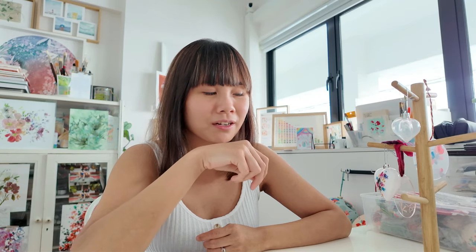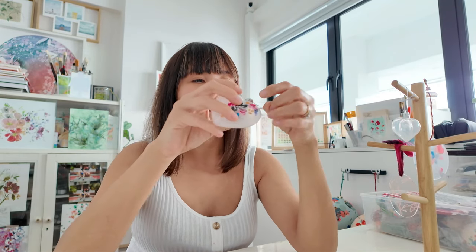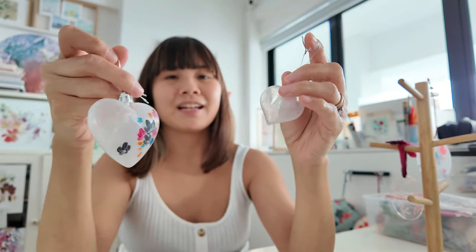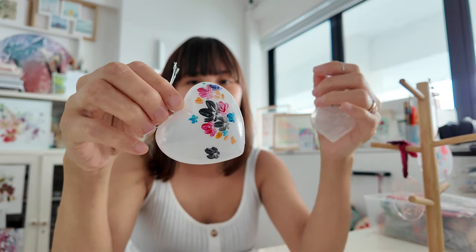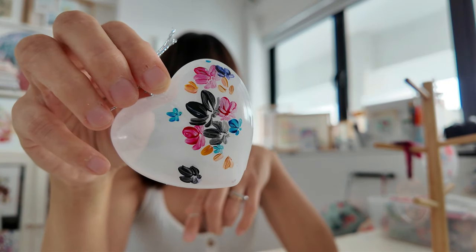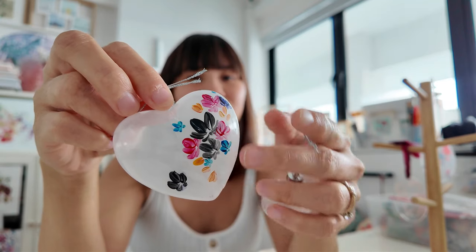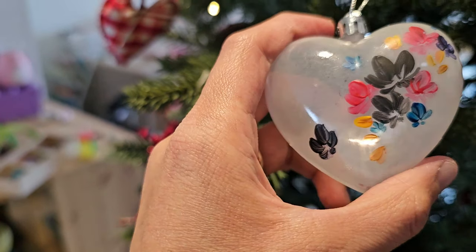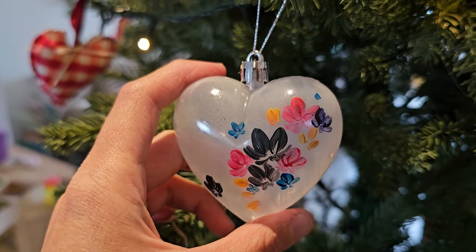After that, because I started going back into painting again after my third was born, I was so curious about how to do hand-painted ornaments. I went to a $2 store, I bought these plastic ornaments, and they are actually blanks. And then I thought, why not just buy some acrylic paints just to try out and see how it feels and how it goes. So I painted some of these florals on it, and I wasn't sure whether I liked it. In fact, I didn't really like the streakiness of it, or that you could still see the transparency of the bubble. So I didn't continue doing the rest, but this was really cheap. It was 6 ornaments for $2, so it was really just to try.